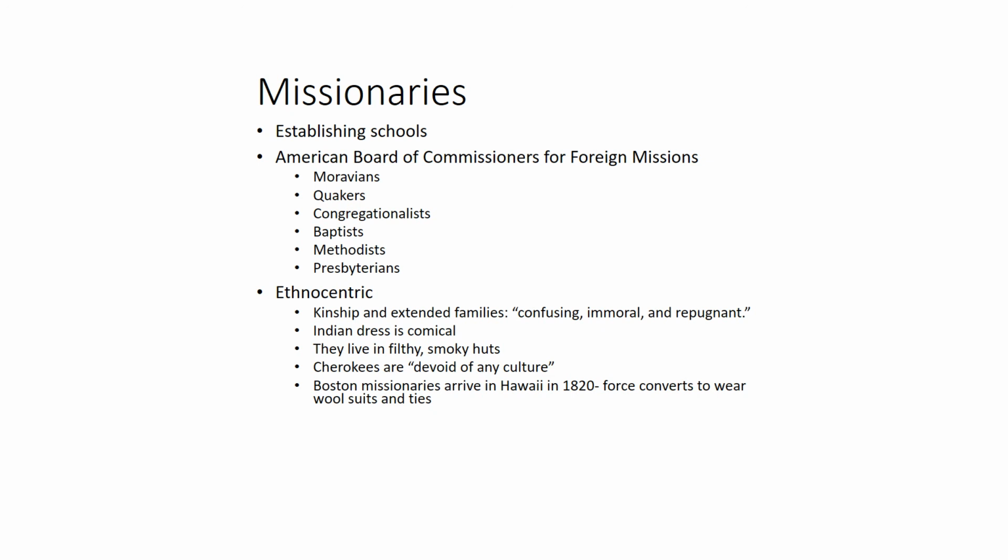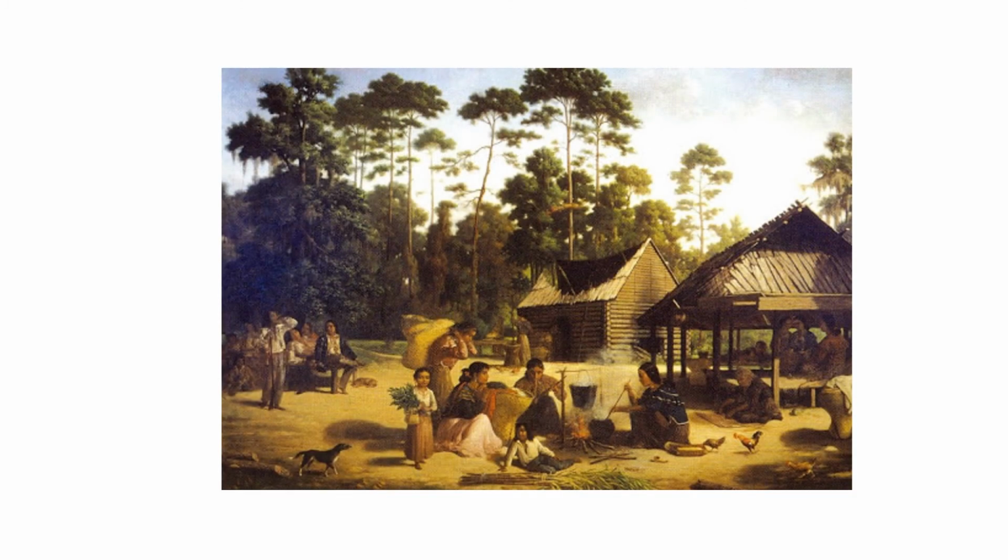So as all these missionaries from various different denominations are coming in and setting up schools, the Indians in the South are happy to have them there, but very few of them convert. Their children, however, are learning to read and write in English. And this is despite the fact that many of these missionaries were very ethnocentric, many of them had very condescending views toward the Indians. However, beginning in the early 1800s, you started to see some rapid changes in Native American culture in the South among the 5 tribes, later called the 5 civilized tribes.